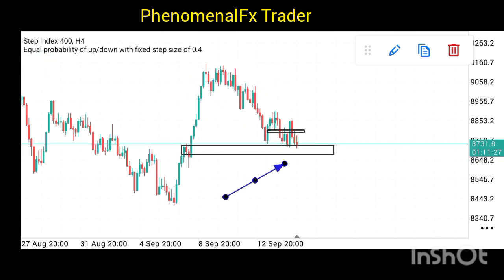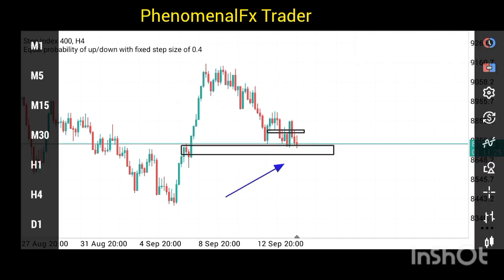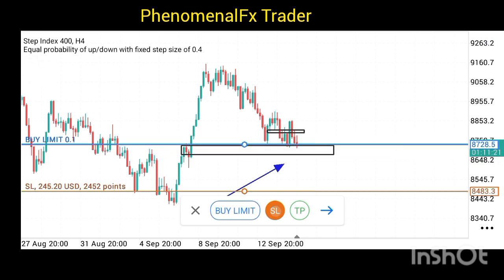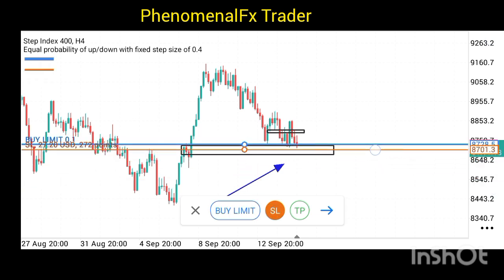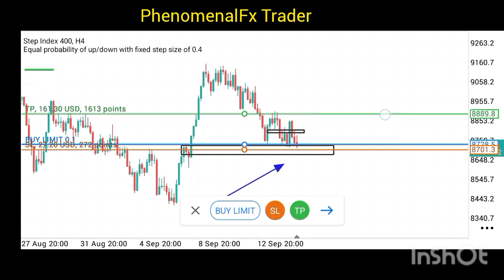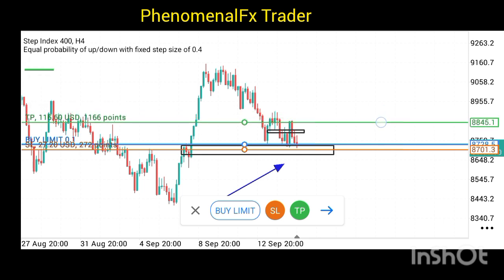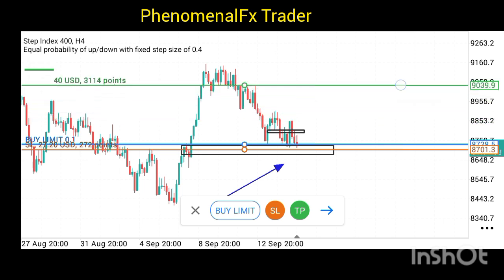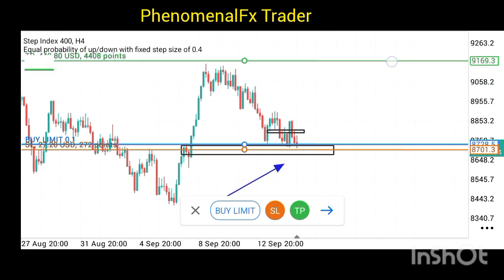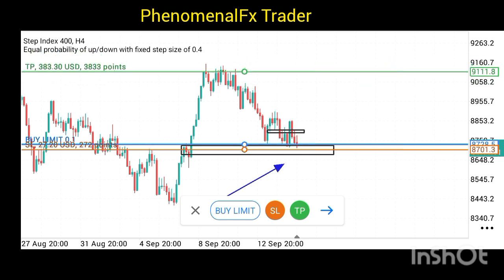All right, because it is expected that the market will buy up to this high here. So even with the minimum lot size, you're able to get a good entry. Let's say maybe from here, then your SL is going to be below this level here. That's about $27. Then you hold your trade. If you take your first profit around here, it is about $115. If you hold up to here, this is about $295. So if you can even hold up to here, it's over $300 profit, over $380 profit with this space.